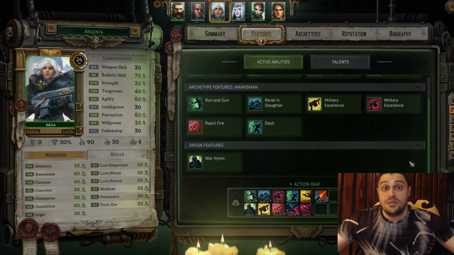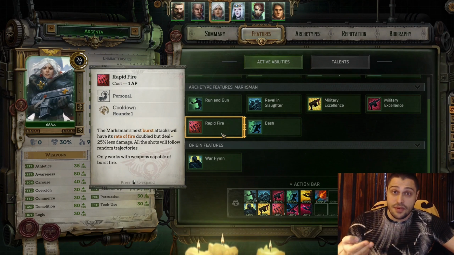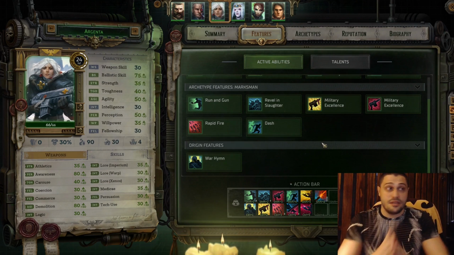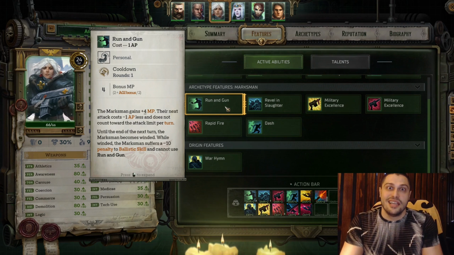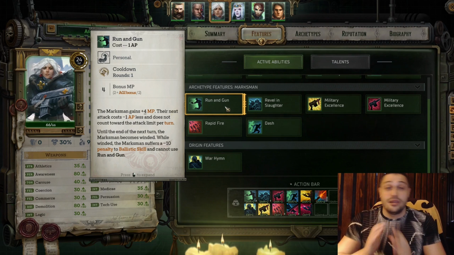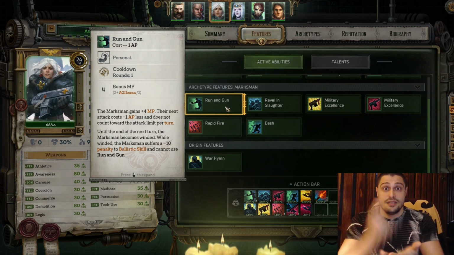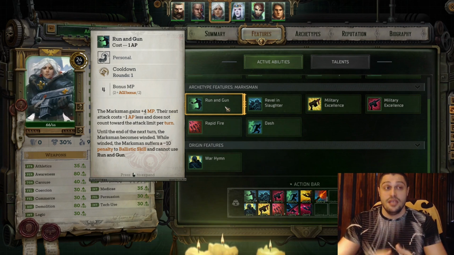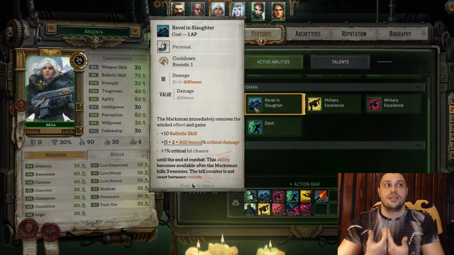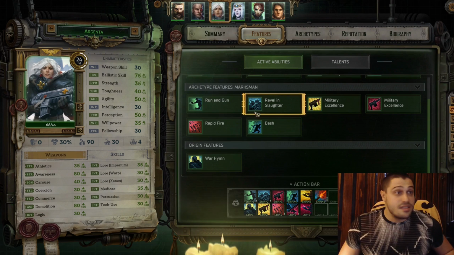Now, how do we play Argenta as a marksman? First, you wanna hang onto a half cover or full cover. Then you wanna trigger rapid fire, and then you wanna use burst, and then you wanna use run and gun, and then you wanna use single attack. That's the combo, main combo for Argenta. Rapid fire, burst, run and gun, single shot, and repeat. If you have an officer, you can always trigger Revel of Slaughter once you kill 3 enemies to hurt even more. And that's it for Argenta.